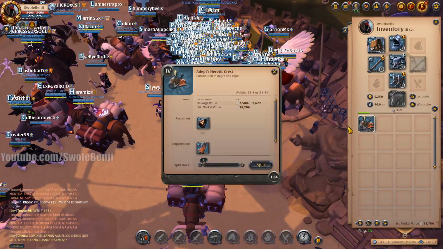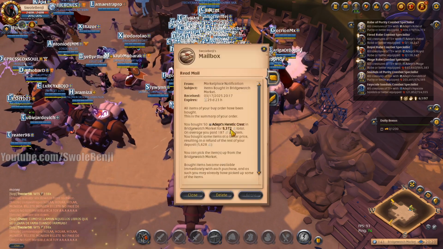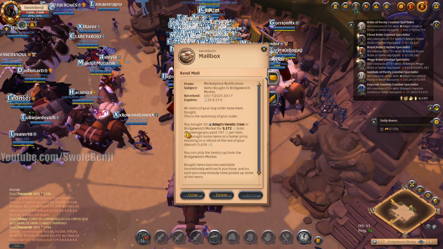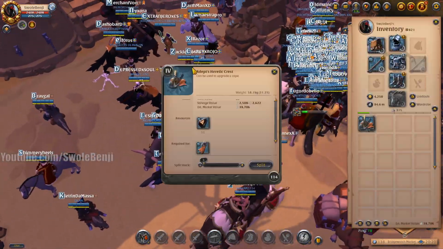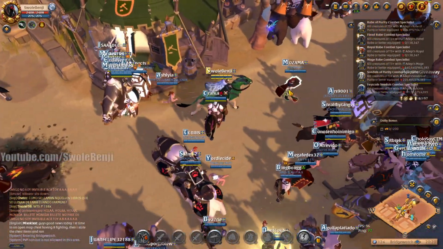So, you'll notice I have 114 of these Heretic Crests, and you'll see here that I bought 50 Heretic Crests for 9,300 something silver. That means on average, I paid 187 silver for these. And we're going to go to Caerleon, and all of these will sell for over 1,000 each. So we're making about, I don't know, maybe a 700% markup on these things. But we just have to simply survive and get there.